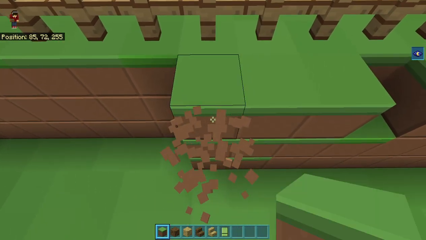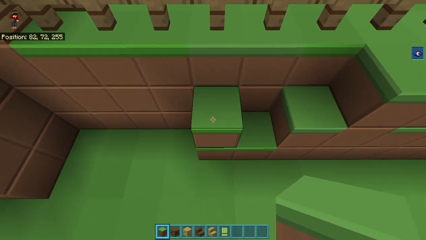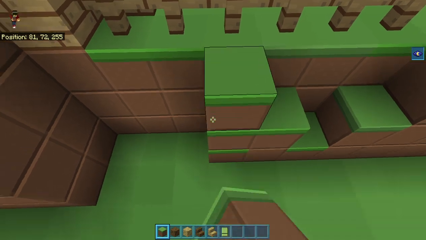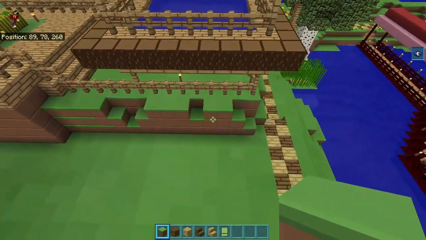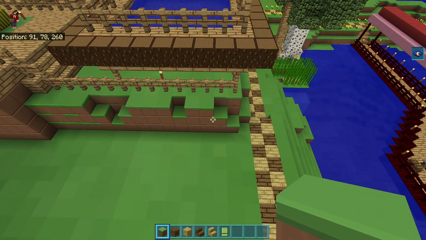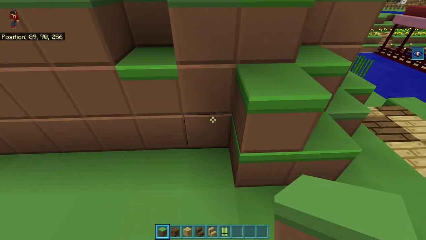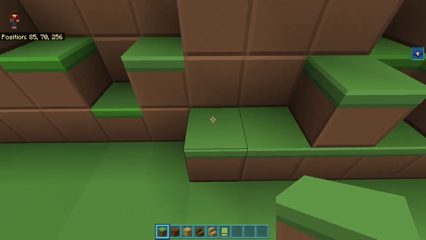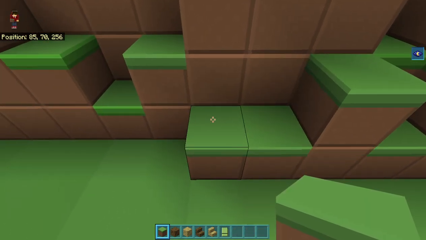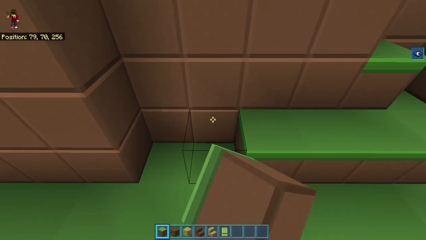Then 2, 1, 2. And then 4 threes. That should get us to the edge. For the next one, I want to skip these first two blocks, then we want to place 1, 2, 2, 1, 2, 1, 1, 0, 1, 1, 1, 1, 2, 3.